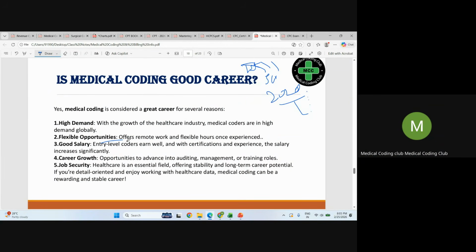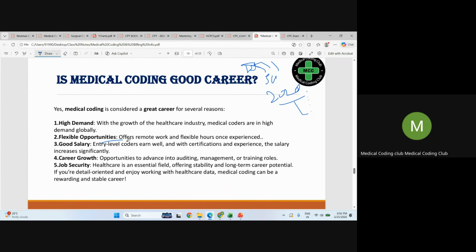Randomly they cannot give you work from home as a fresher, because, again, as I said, compliance risk will be there. Once you know them, once you have the trust with the employer, then they will give you work from home. And then salary, as I said, from entry level, with certification, you will be getting a decent salary.